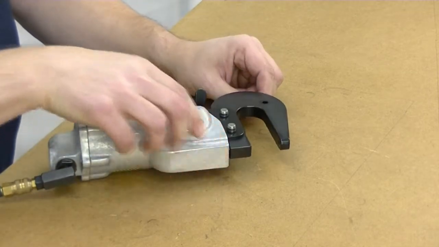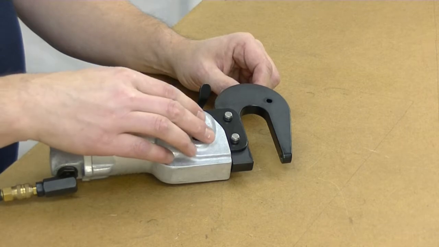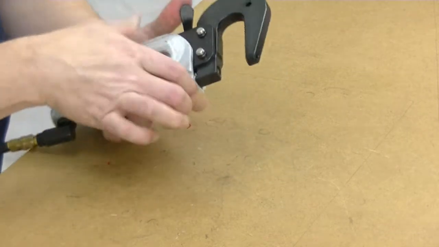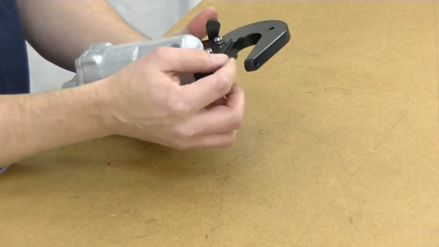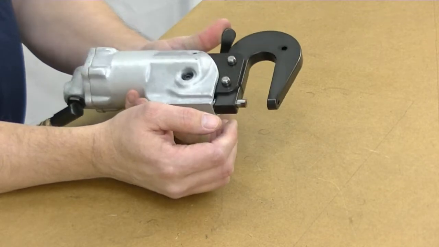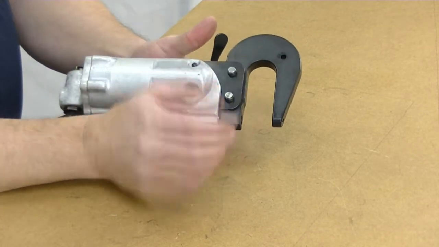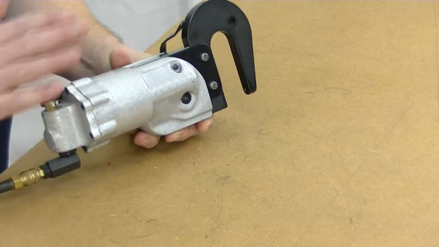The disadvantage of this tool is it only develops power in the last 3/16ths of an inch, so you do have to get the adjustable ram adjusted correctly, or it will come up and won't give you any power. So as long as you know that, it's easy to overcome, but it is a factor. So that's the pneumatic squeezer.